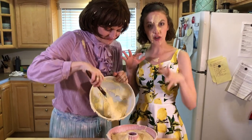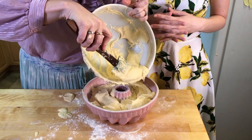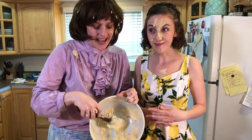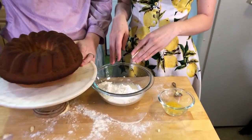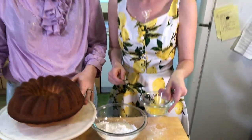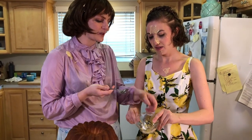We have all of our ingredients together. It's time to pour into the bundt pan. You're gonna set the oven to 350 degrees, and the bundt is gonna be in there for about 45 minutes. 45 minutes later, your bundt will be done. It's beautiful. So we're ready to make the icing now. In a bowl I have a cup and a half of powdered sugar, two tablespoons of milk, a quarter of a teaspoon of lemon juice, and a whole tablespoon of zest.